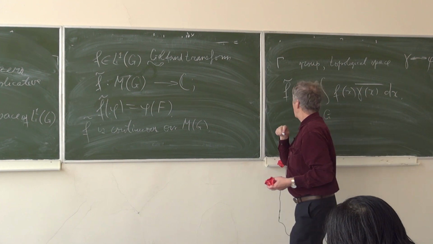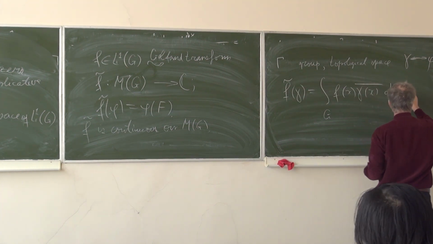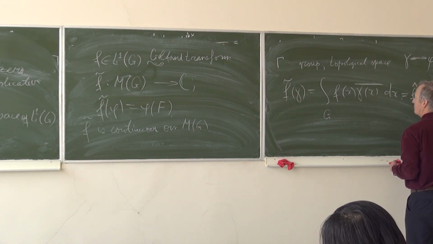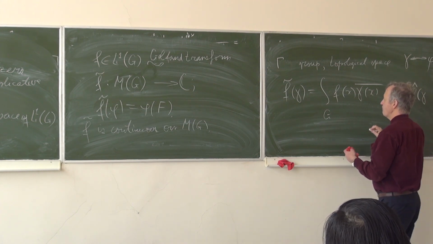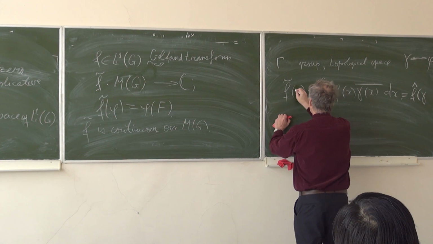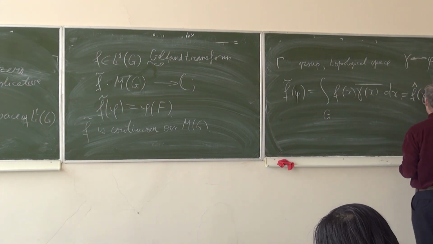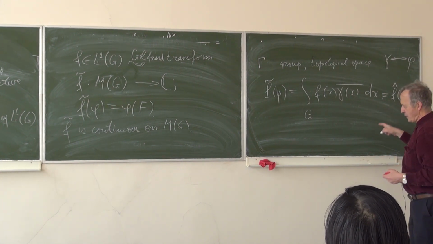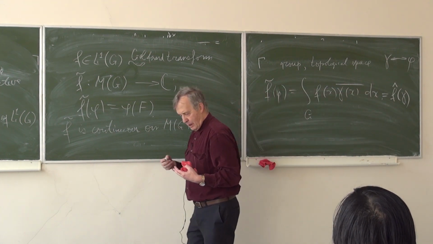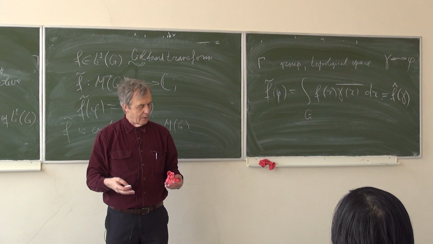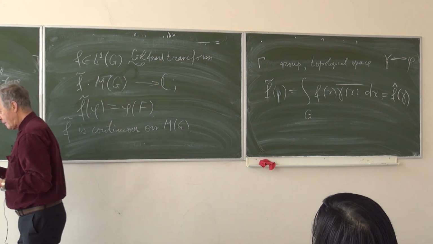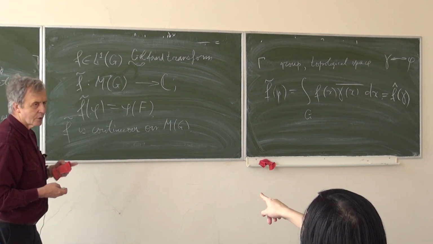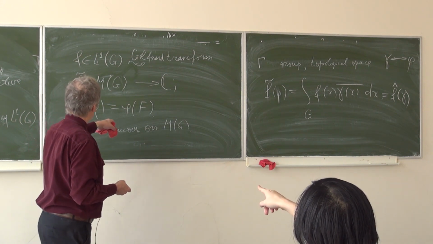It is quite usual to denote this, well, let's write this way, by f hat of gamma. So this is a standard notation for the Fourier transform, and in our case it is simply the same as the Gelfand transform, none other than that. So it arises as the Gelfand transform for the algebra L1. Maybe there should be small f. Small f, okay.